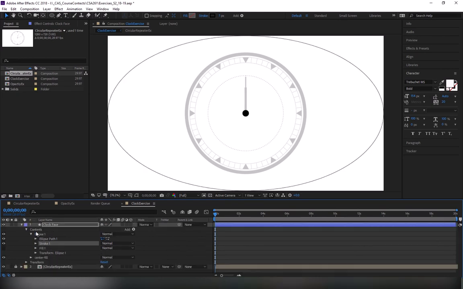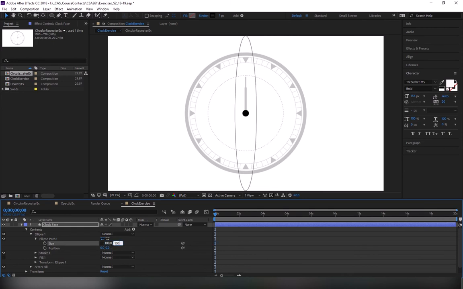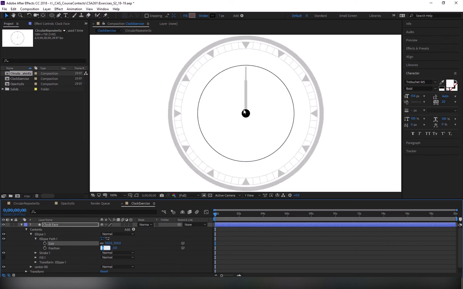And I will again go to the path, to the ellipse path, and check this because I want the size to be uniform. I'm gonna make it 100 by 100. It is small. Now I will check it on, so I don't need to change the two values, so that's why. Okay, it's 350 by 350. It's gonna be designed.